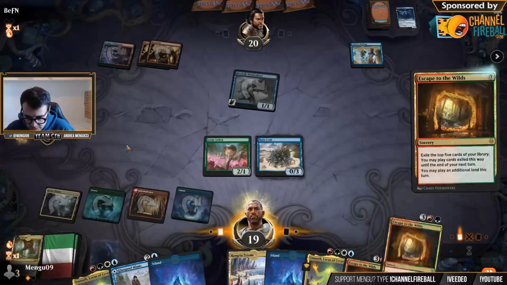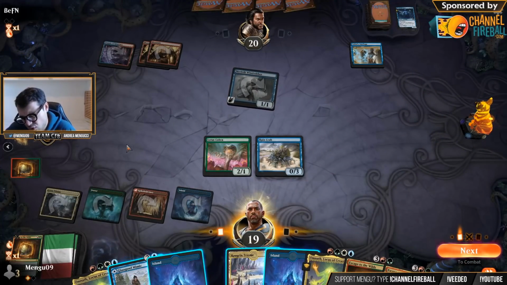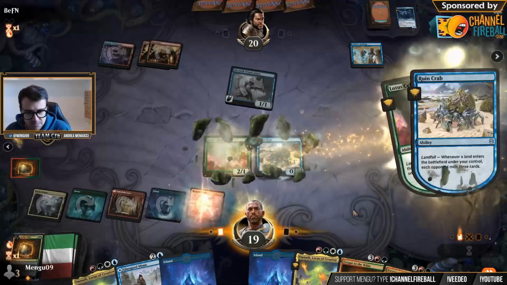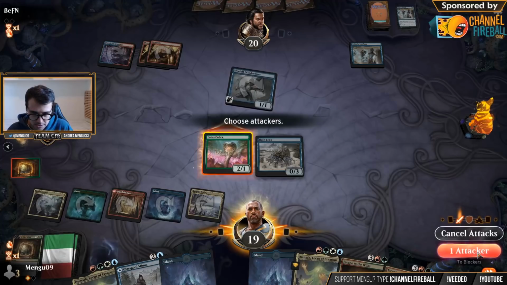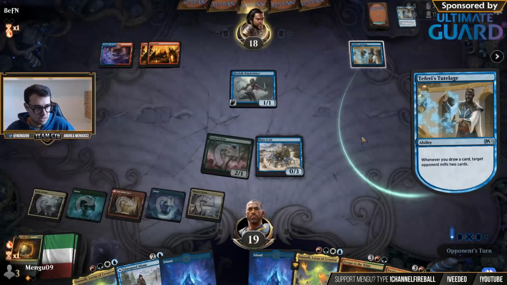One, two, three, four, five. Tova. Alright. I just have to play one land, right? Yeah, I think so. Let's play this. You mill three. Next turn, if we untap with a crab, it'll be over. For sure. We can mill them out easily.